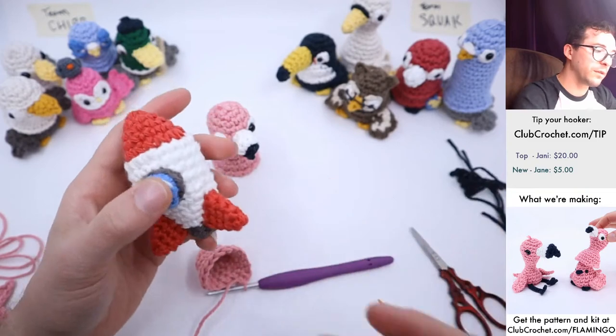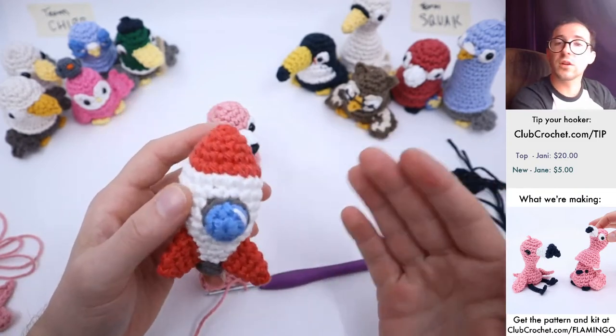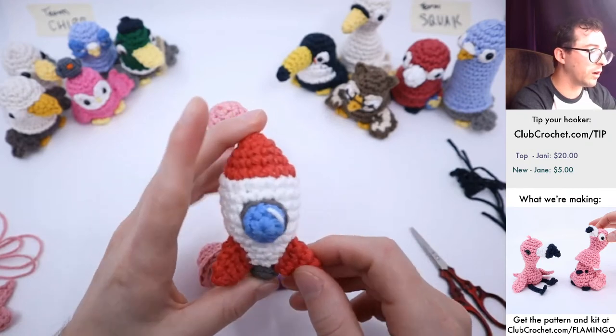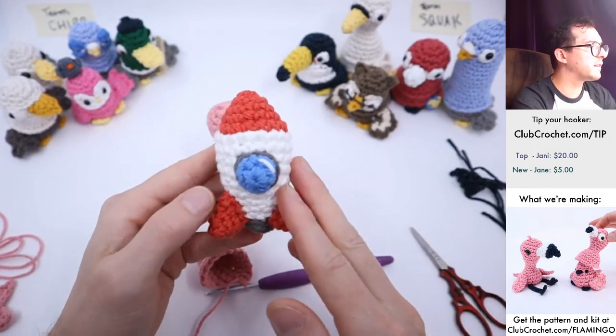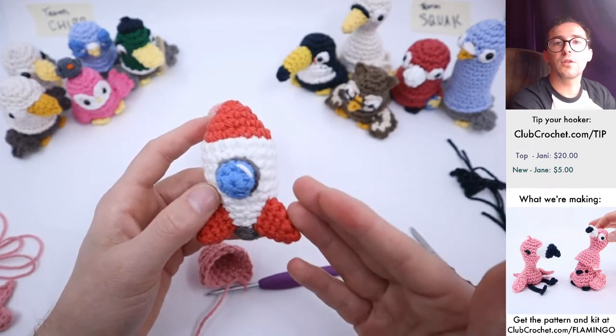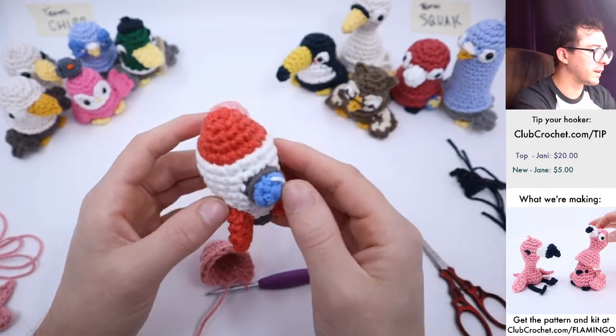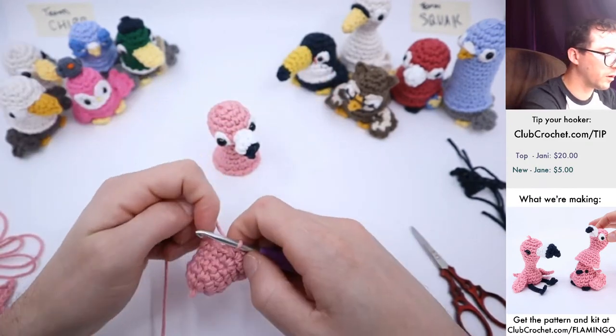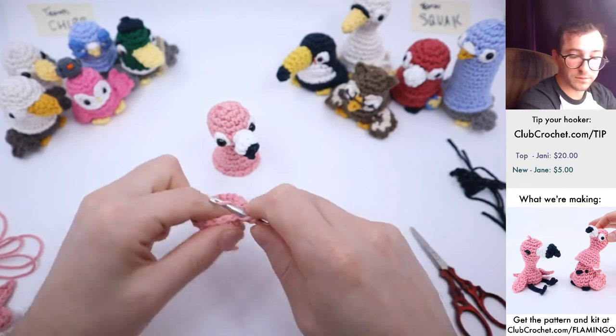You use some different kinds of stitches, so you can learn some new stitches. If you are a more advanced crocheter, it might be good for you as well. I really put some effort into designing this pattern to be really good for beginners and for crocheters that have already been doing it, by adding some new techniques. So I like both of those patterns quite a lot, especially for first projects.